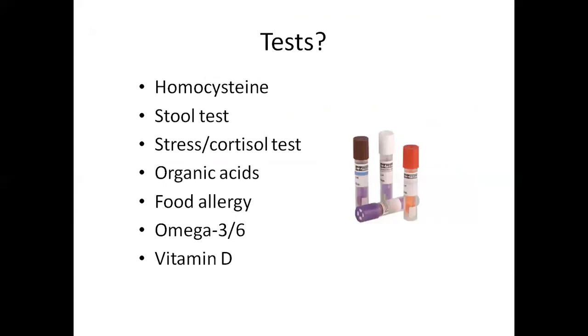So there's a lot of focus on managing healthy blood sugar levels. Because there is such a diverse amount of symptoms associated with fibromyalgia, and everybody is very, very different, it might be worth considering some tests. There's a lot of tests out there. Some will give information on certain areas and others on other areas. Homocysteine is relatively cheap and will give you an indication of healthy methylation. Stool tests will give you an indication of the structure and function of the gut. Is there dysbiosis? Is there Candida? Look at sIgA as well. Stress cortisol tests give an indication of cortisol levels, and so on. I don't need to list them all because you're probably all very aware of them. So it is worth considering doing some tests with your clients.